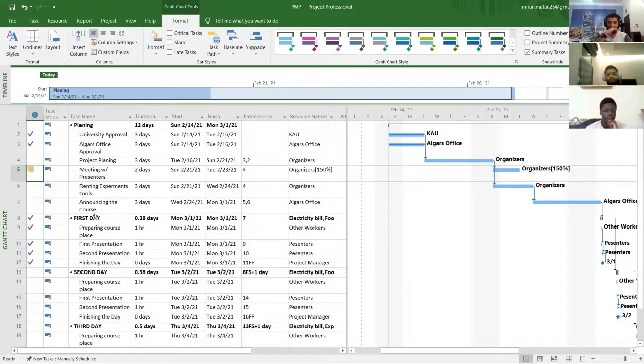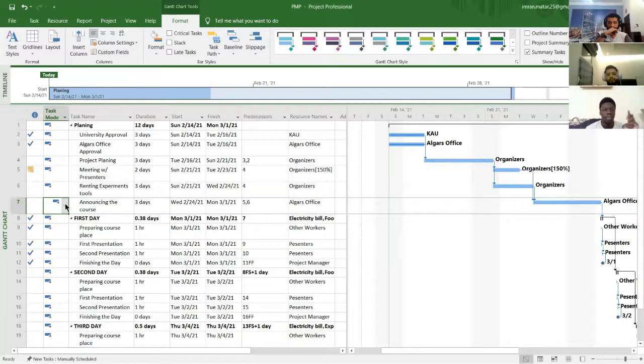As an example, let's make announcing the course manually scheduled. Manually scheduled means this task won't change and won't be affected if I change the other tasks. Auto scheduled means that this task is going to change if I change any other tasks.